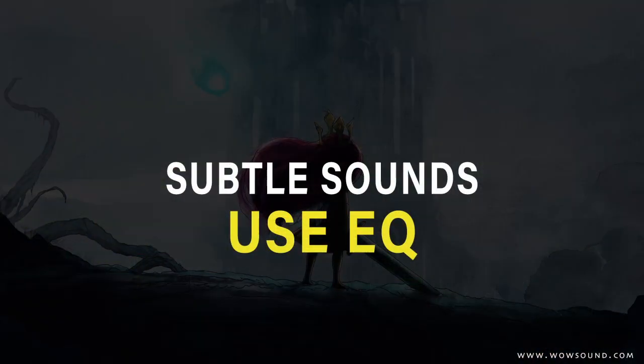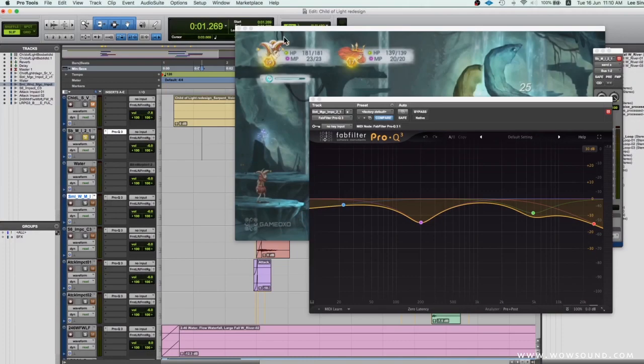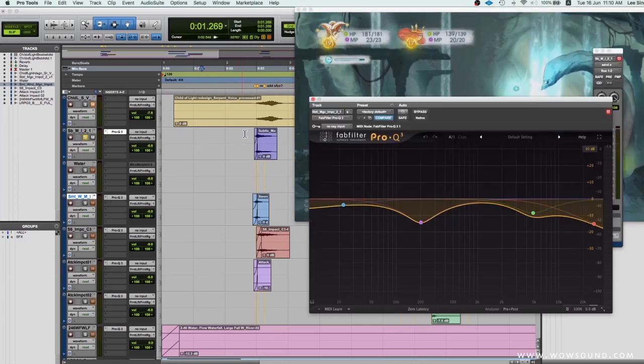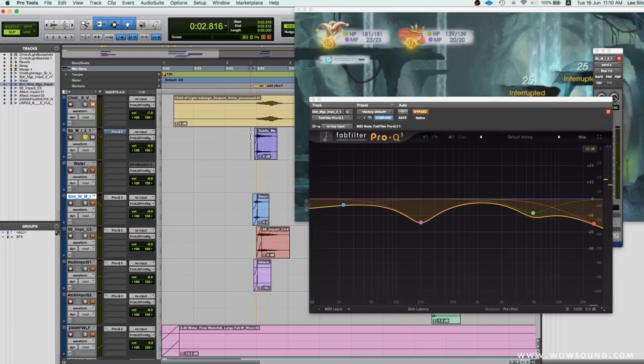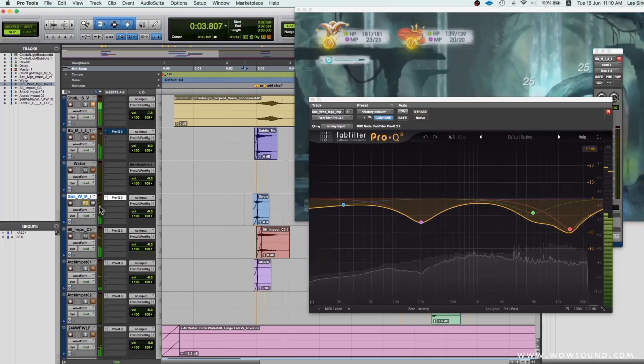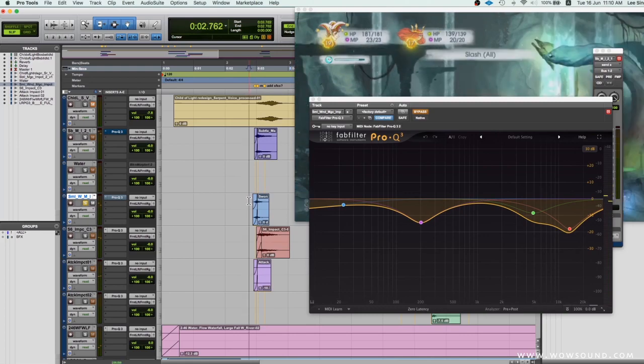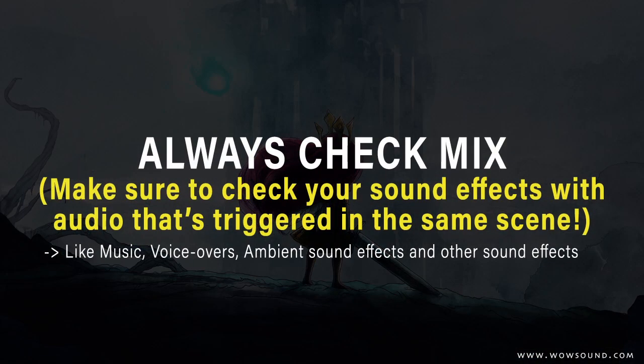And if you want to make your magic spells sound a bit more subtle, you should definitely EQ it. For the next example, I reduced the frequencies mainly in the 2 to 300 range and the 4 kHz range. It does sound less sharp and boomy. However, you should always test your sounds with the full mix. I started this redesign EQing a lot from the sounds, and after adding the music track in, the ambient in, I realized that the sound is not cutting through the mix. Testing the sounds with the full mix is very important.